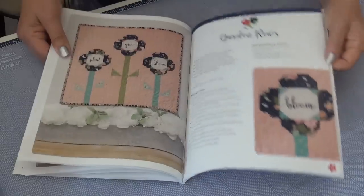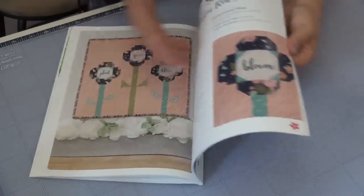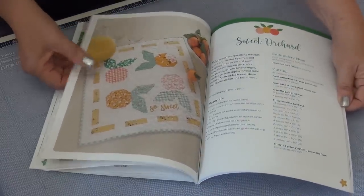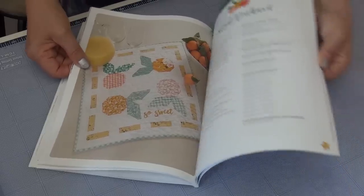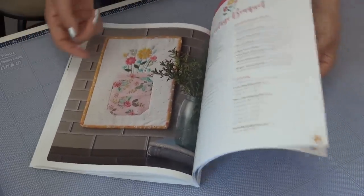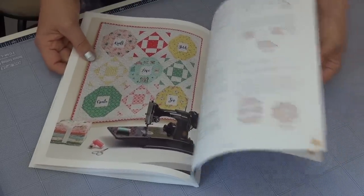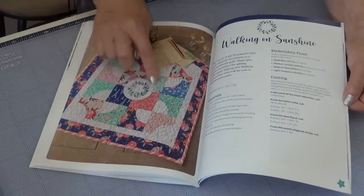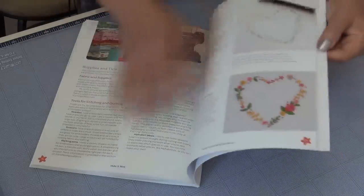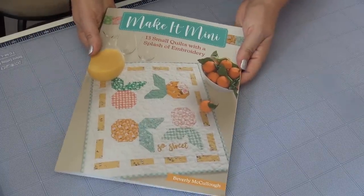Got the honeycombs on the hexi flowers. There's another little house with the Dresden plate — she loves Dresden plate and has done a lot of different things with that. And some other beautiful flowers — this embroidery is really gorgeous, all by hand. You computer people on your machines could do that too. Here it is, Sweet Orchard from the cover. The ball jar with the flowers was another favorite. There's super cute little patchwork with adding some sayings on it, and a beautiful wreath in the middle. She's got details in the back on transferring designs so you can get it nice.